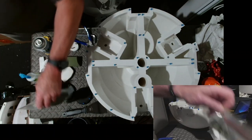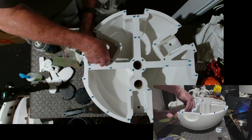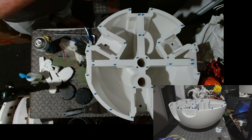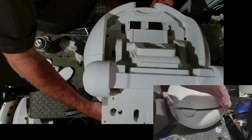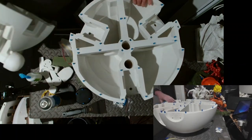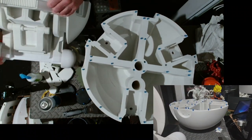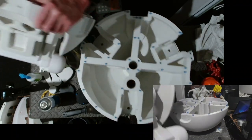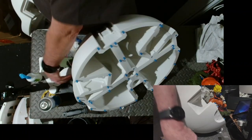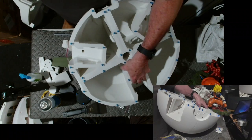Okay, now we have these pegs in here as well. Now these bits will go in here at each one of the openings here, and they'll lock it in place once I get it on. Oh yeah, it'll just go on like so. Okay, so basically the side round bits will go there. Just so you don't get it around the wrong way, guys. You've got two pins here and two pins there, but you don't have the two pins on the back bit. So there's two pin holes here, and there's two pin holes here, because this bit goes on and holds them together and clamps them together. Okay, so it has to go on the right way.